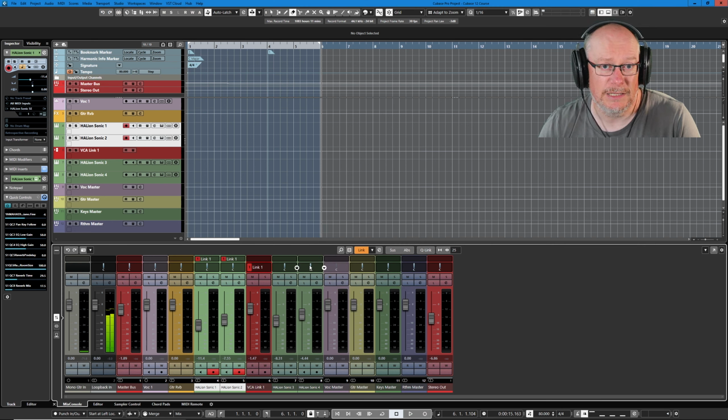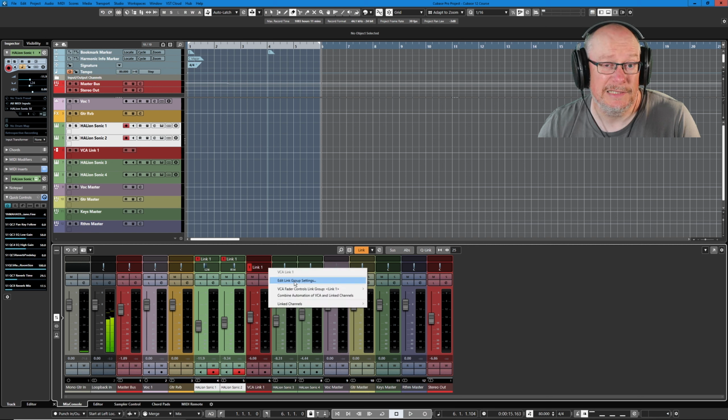Just to clarify exactly what I mean by that, I can still move the individual faders of these tracks and balance the volumes of those tracks individually, but then when I pick the VCA slider up, everything is connected. Nothing else is. If I move the pan for one of the tracks, the other one doesn't move sympathetically. Just give myself a little bit of LR pan here.